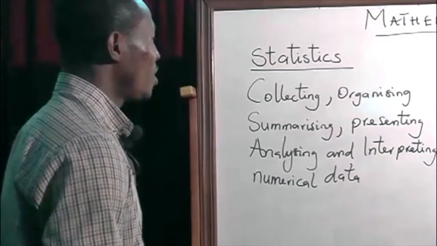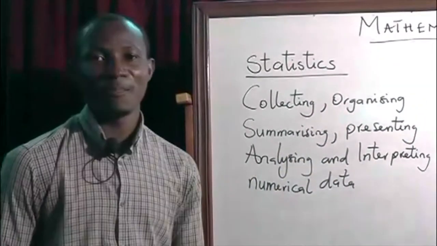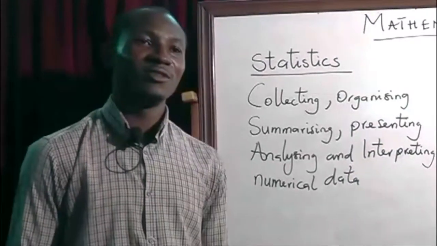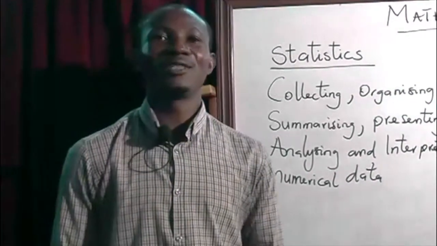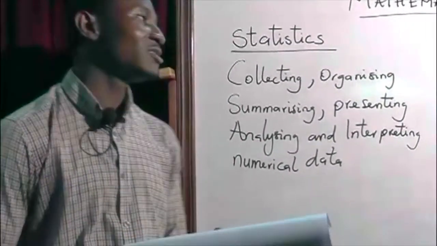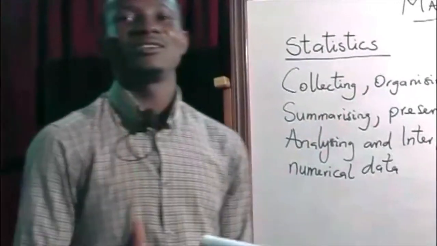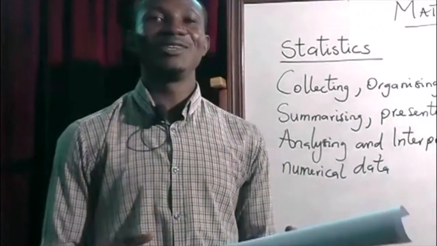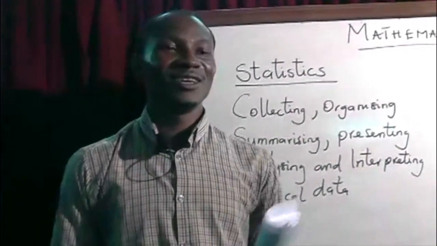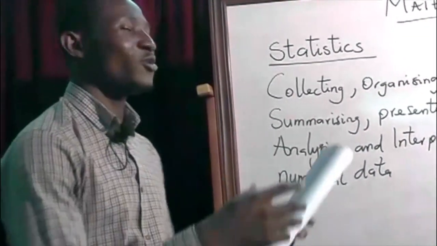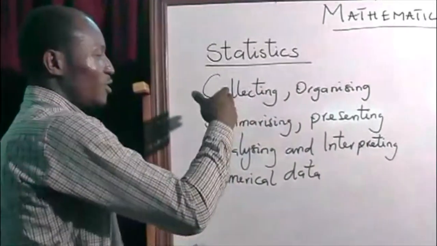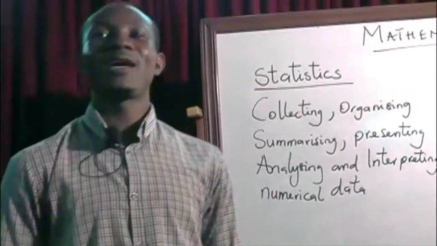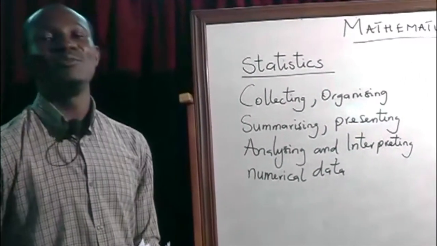Statistics helps us in our society today in every aspect. Almost every field of study, almost every work or activity that we involve ourselves in needs statistics. When you want to deal with statistics, we need to collect data. Data is more like raw information — a meaningless set of information. What statistics wants to do is to refine our raw data. Just like gold when raw goes through refining and comes out shiny, data needs to go through organizing, summarizing, presenting, analyzing, and interpreting before it can be used to make good decisions.